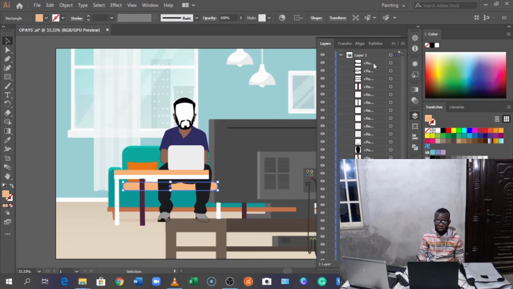So now let's proceed to the arrangement and coloring of some of the files.